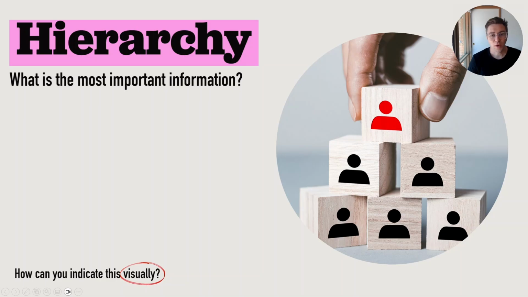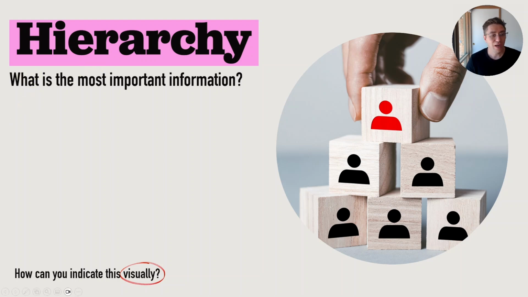Okay, so now let's look at hierarchy, which is the way that we arrange our information within the picture plane to designate what is the most important bit of information. So you can see here, I've got this pyramid with obviously the most important pieces at the top. And again, that's the same with documents and how we read. So I've got my nice heading at the top. It's been given a color to make sure that it's highlighted, and we know that that is the main heading. And then we've got subheadings.